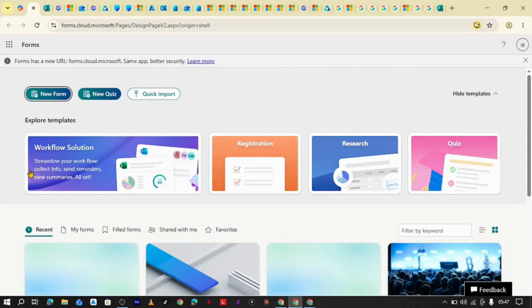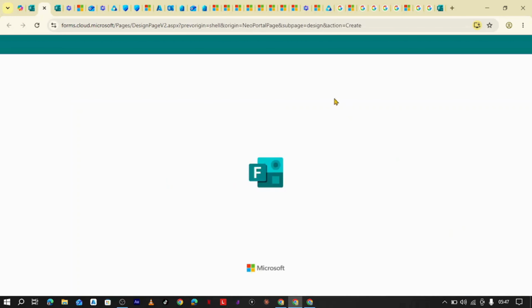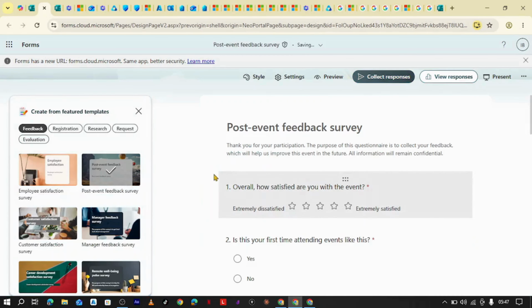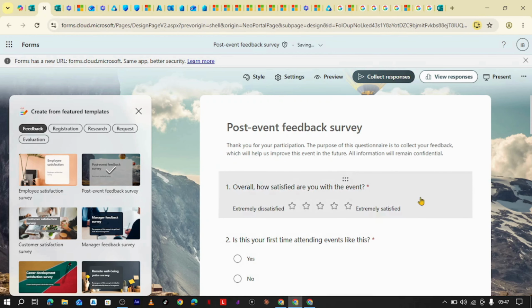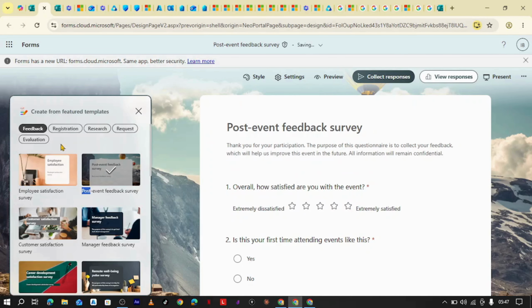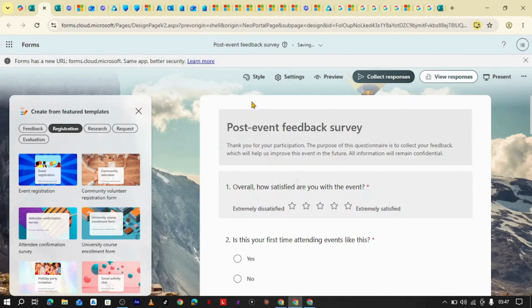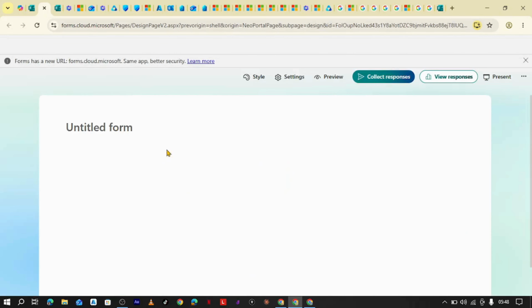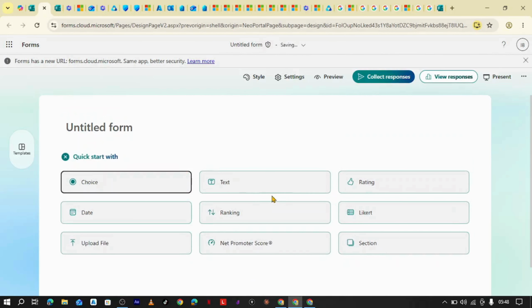So if you want to create a form, I'll come in here and I'll click on New Form. When I click on New Form, I'll be required to choose either a quick start or a template. If I click on the template, the template will appear. I can edit it to my preference and work with it. If I do not want it, I can untick it and take it out, then work with a brand new form entirely based on my preference. So do not forget that. You can select a template to work with, or you can just create your form from scratch.